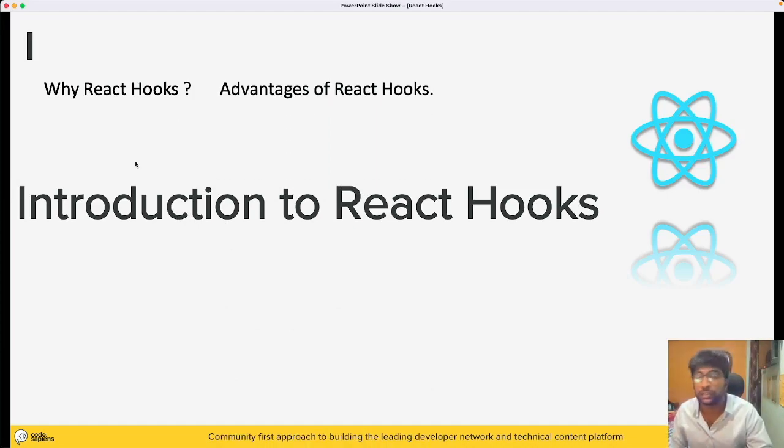Okay, why do we need React hooks? Now let's see what are the different advantages of React hooks. So it solves the main problem that you can now define state and lifecycle methods even in functional components. One of the main advantages of React hooks is that the React library is now completely obeying the pure functional programming paradigm, right? So all the rules and whatever knowledge you have regarding functional programming are now clearly applied to the React library. So now you are not deviating, half object oriented and half functional programming. That is not there anymore.